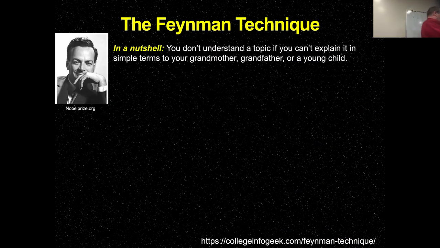I want to make sure that we have time for our assignment here, so I'm not going to go completely over the Feynman technique today. We'll talk about that next time. We'll finish it up. But I want you, as part of an assignment, not graded, okay? It's just an exercise. I want you to go and Google the Feynman technique. Richard Feynman was a Nobel Prize winning physicist. He came up with this technique. This is how he learned things he didn't know anything about. I want you to come prepared next time to have a conversation with me as we go through these slides.